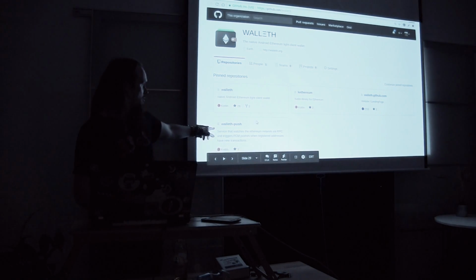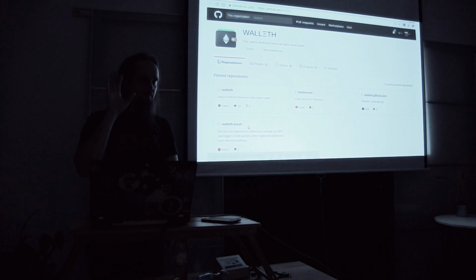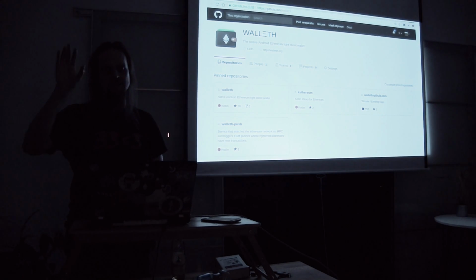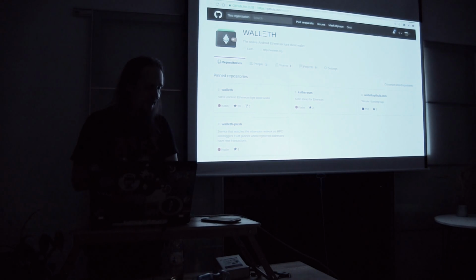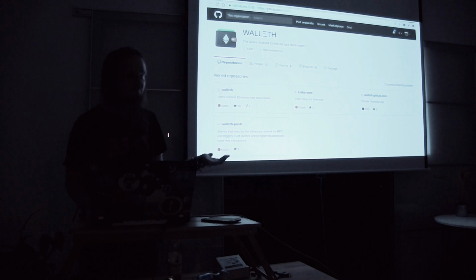It shares code with WALLETH push, which is basically Firebase Cloud Messaging to push you when you get new transactions. It watches the chain and addresses and pushes to you, because a light client sounds light and happy, but it's still quite heavy.